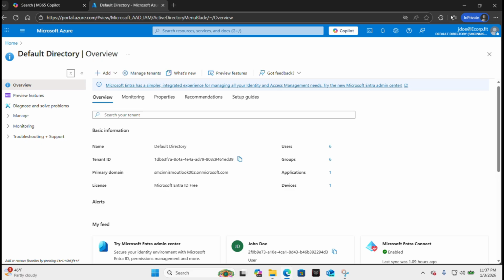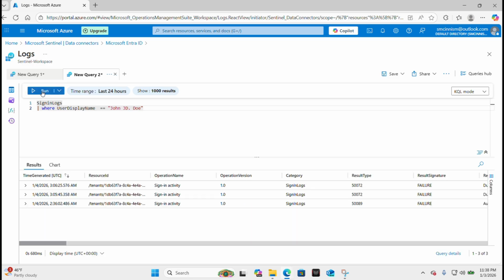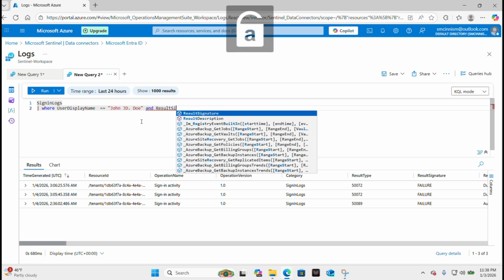So now we will go back to our logs, and I'm not entirely sure how long it will take for the data to ingest for that sign in. Not sure if it's instantaneous or not, but I can run the query again. Let's see here. Yes, it'll probably take a minute, but it should absolutely show up. But anyways, beyond just searching for the display name, another thing we can do is filter specifically by result signature, for example.